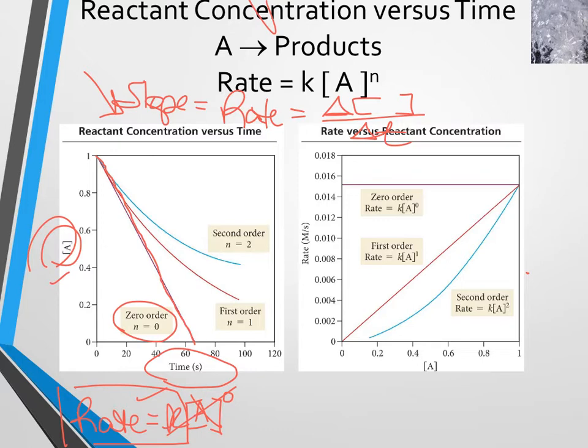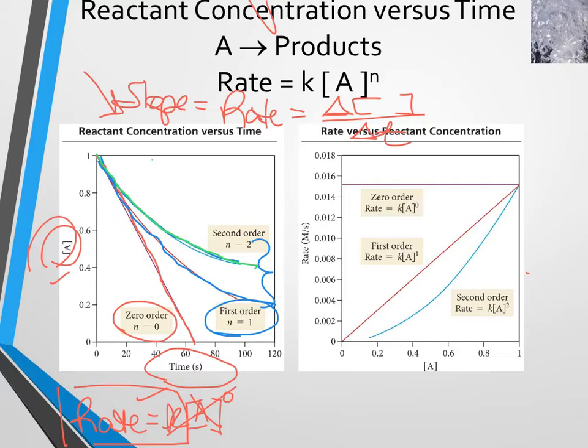Now let's look for a minute at a first order reaction. That's the middle curve. Because we have a curved line now, we can see that the rate, or the slope, is changing over time. It's getting slower and slower. And same thing for a second order reaction, it's a curved line. So what's the primary difference between first order and second order? Well, second order changes more as concentration changes. And you would expect that, right?